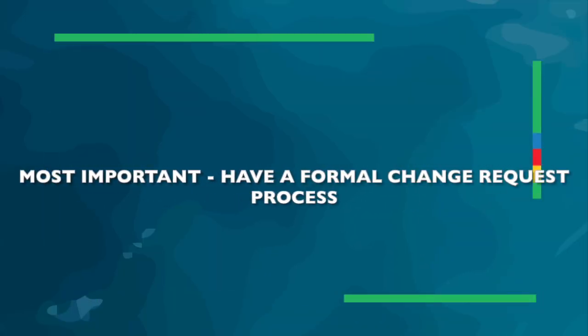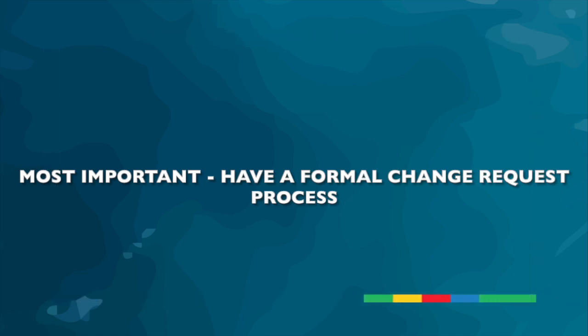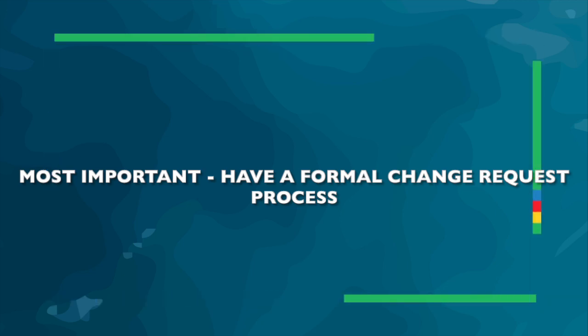And the final thing, and probably the most important, is you need to have a formal change request process. When a change happens, because we all know that something's going to happen with regards to market conditions, with regards to technology limitations, and while I like the whole spirit of the Agile Manifesto, I personally believe that it really can't be a free-for-all. So you need to have a team looking over all of these changes, with somebody from maybe product, engineering, QA, documentation, all working together to identify the impact of the change that is going to happen.